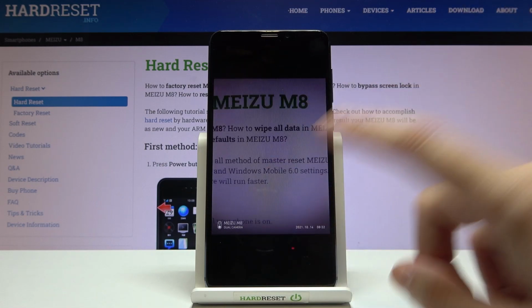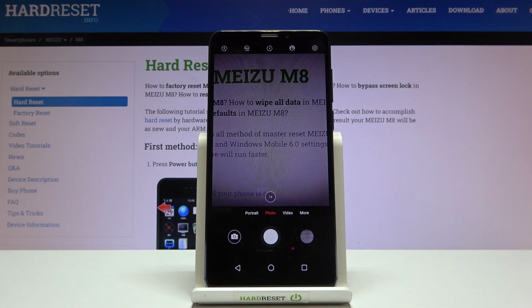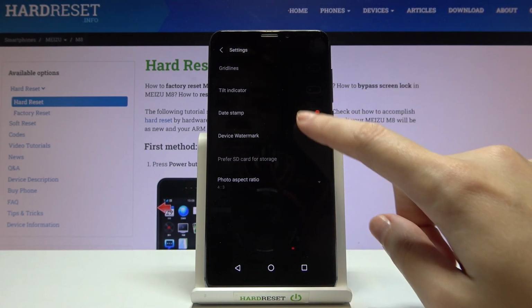And of course when we don't need them or need only one of these, we have to move back to the camera, then to the right corner settings, and use this as we need or just turn them off.